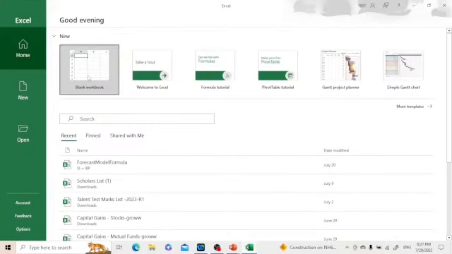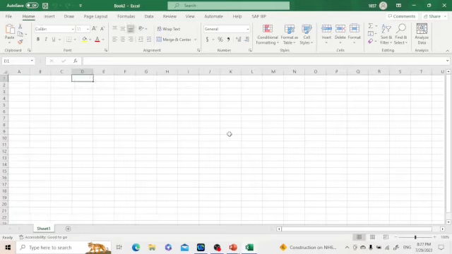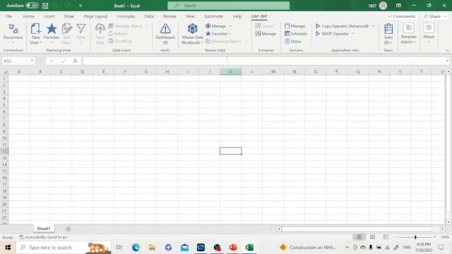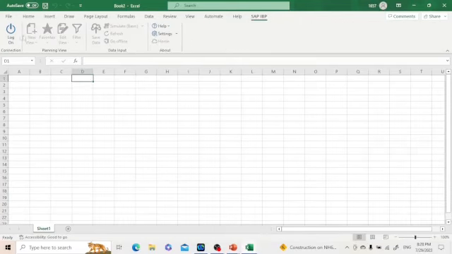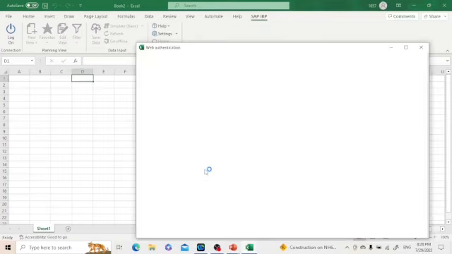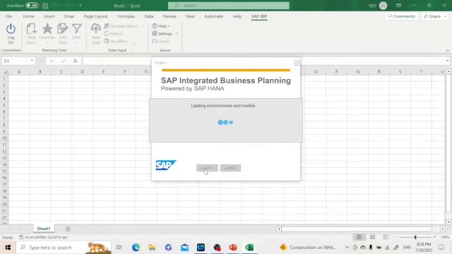As you see, I have opened the Excel add-in already. Now again I'm going here. When I go to the SAP IBP ribbon, you see I'm still getting Log On, because this is a different instance of my Excel add-in, whereas I already logged into the Excel add-in with connection one. Now I'll log into connection two. Click on Log On, then connection two. Again, you see here, it will be opening two planning areas at a time. Of course, it's not only two planning areas, you can also log into multiple planning areas if you want to work on all these planning areas at a time, right?